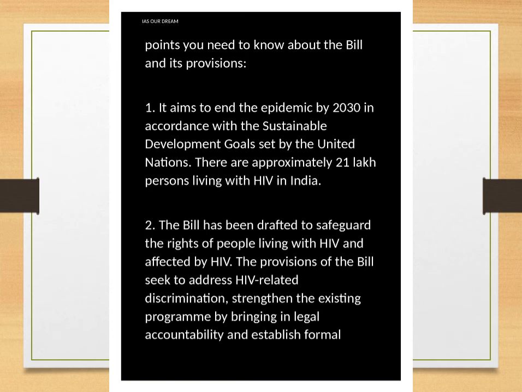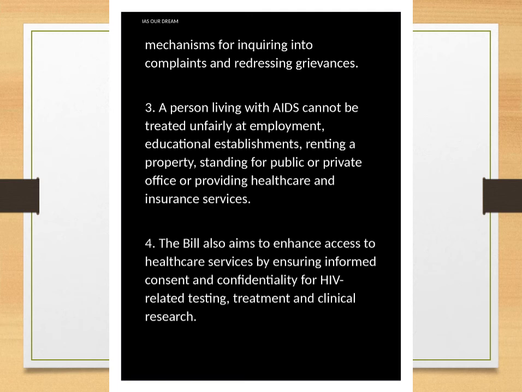There are approximately 21 lakh persons living with HIV in India. And the bill has been drafted to safeguard the rights of the people living with HIV and affected by HIV. The provisions of the bill to address HIV related discrimination strengthen the existing program by bringing in legal accountability and establish formal mechanisms for inquiring into complaints and redressing grievances. A person living with HIV cannot be treated unfairly in employment, educational establishments, renting a property, standing for public or private office, or in providing healthcare and insurance services, as we had seen earlier.